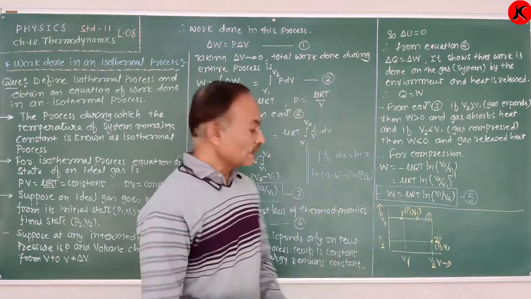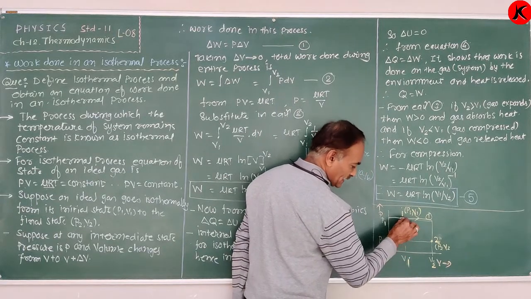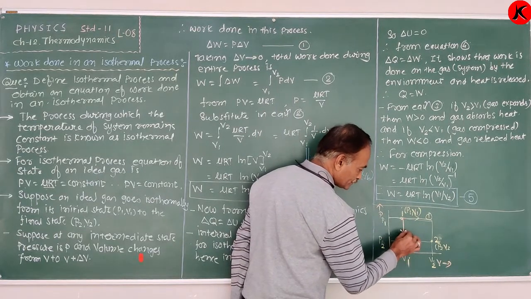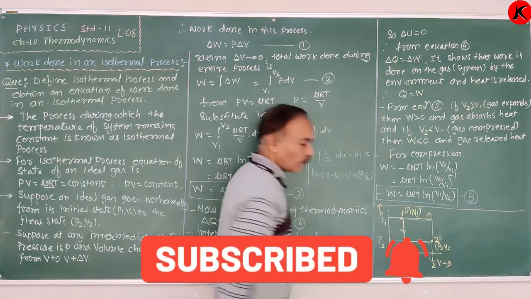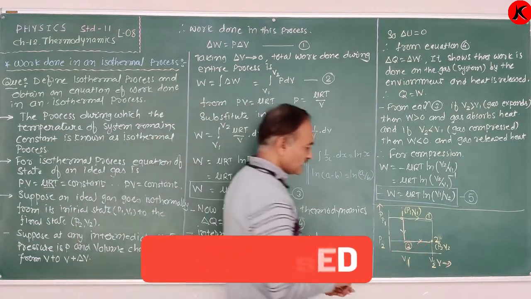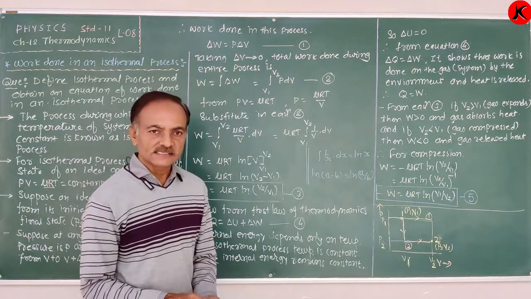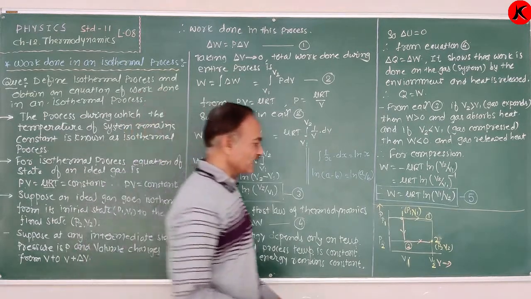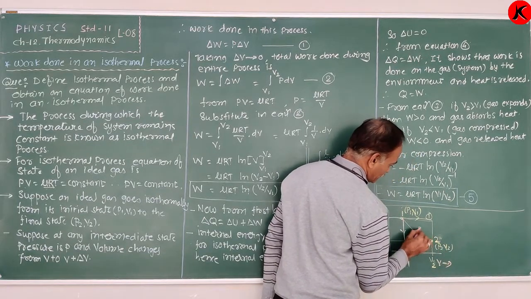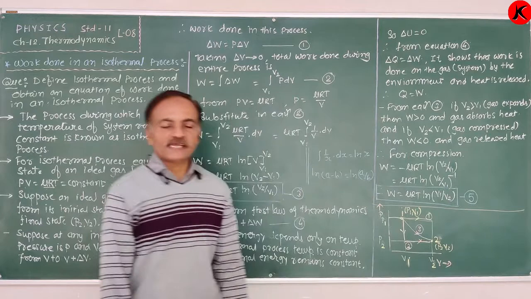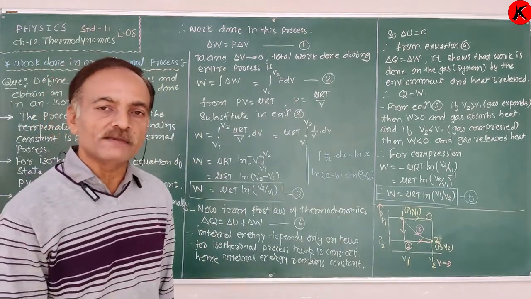Second, keep the volume constant and change the pressure from P1 to P2. So this way we also obtain the second state, or the final state, of an ideal gas. And the third way is changing both pressure and volume. That is the third way. So we can achieve the final state in which the pressure is P2 and volume is V2.